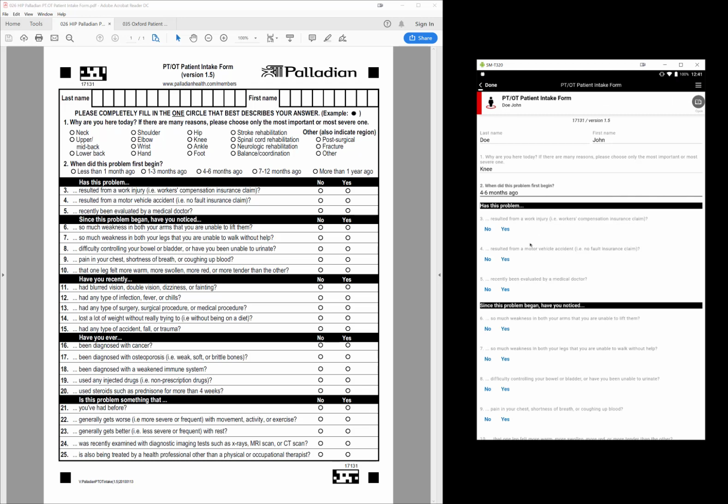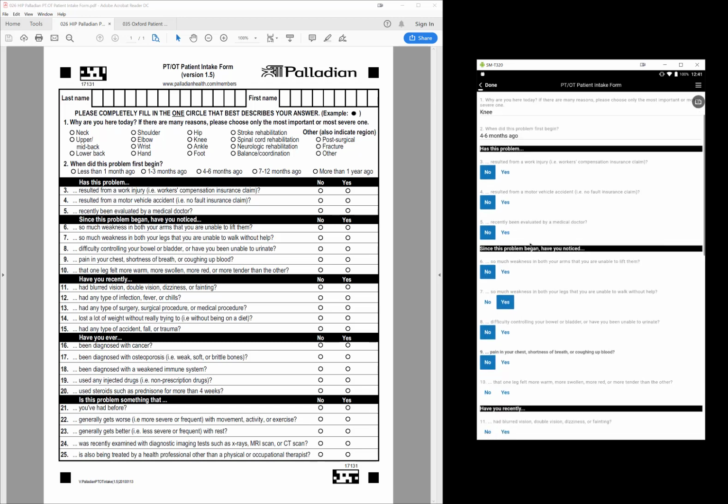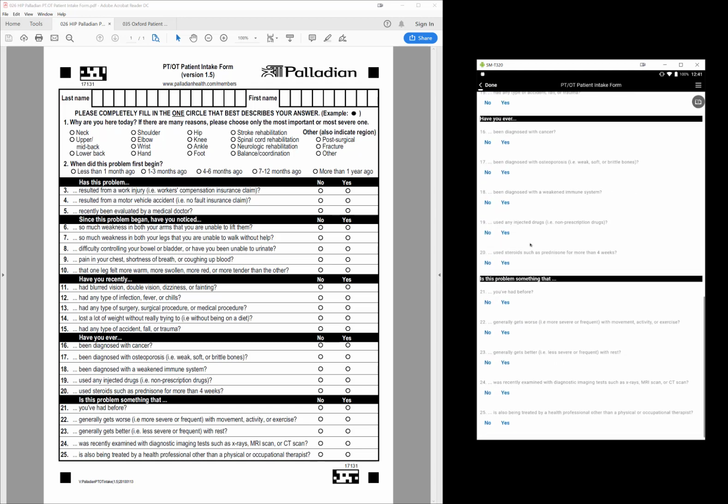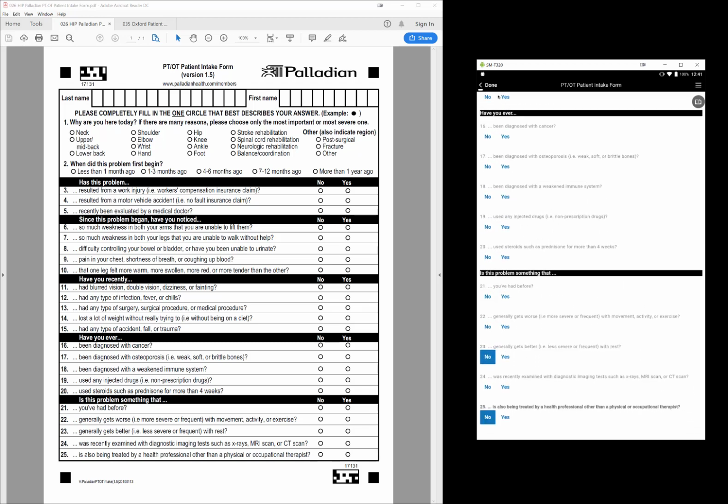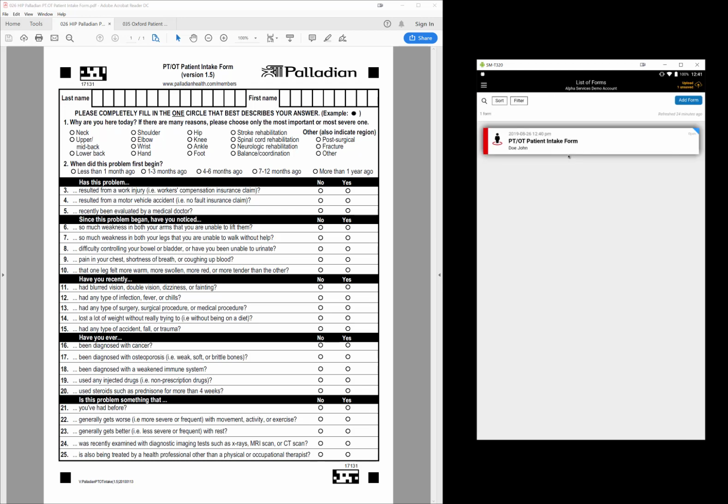Now the other options are very simple. They're just yes, no type of sections. And that is really it until the end of the form. Now, when we're done with filling this in, you can press the Done button up here, and that shows us the one filled in form instance for this person.